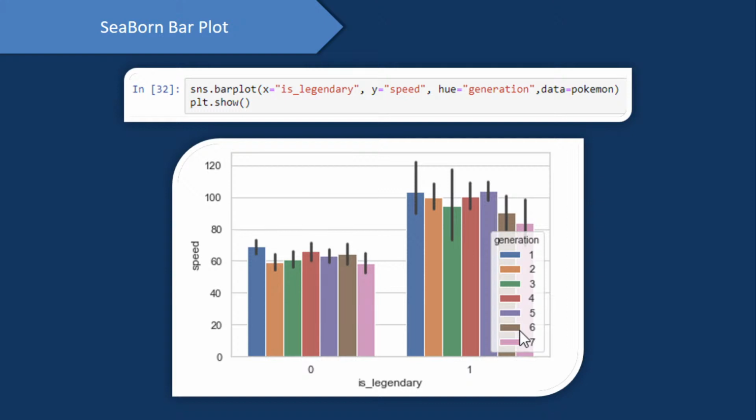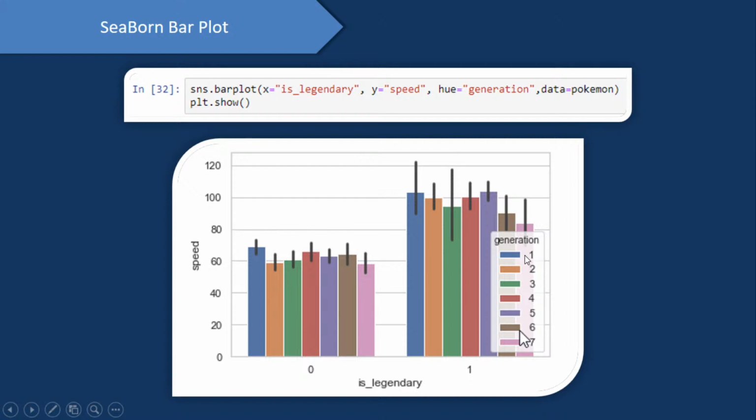Again, since we actually want to complicate this plot, because that is what most data scientists do to try to understand complicated stuff, this time we are mapping the generation column onto the hue aesthetic or hue attribute. Since there are 7 generations, we will have 7 bars with respect to each category. We've got these two categories over here, not legendary and legendary, and for both of these I'll have 7 bars. These 7 bars indicate the 7 generations of the Pokemon.